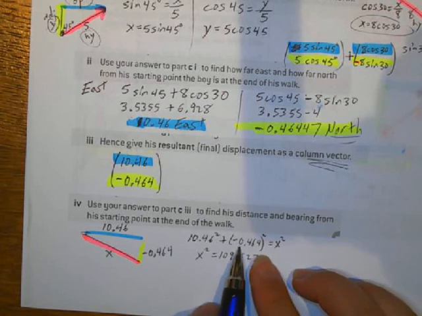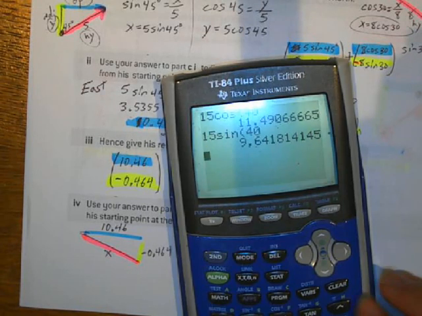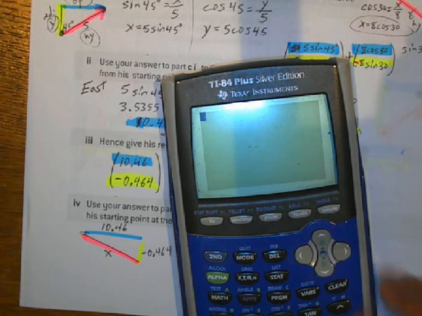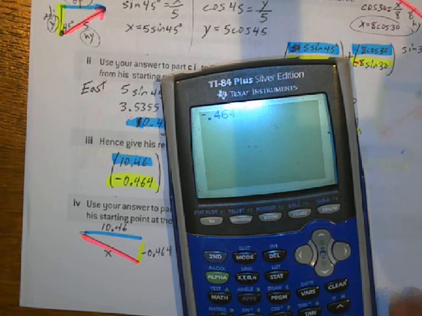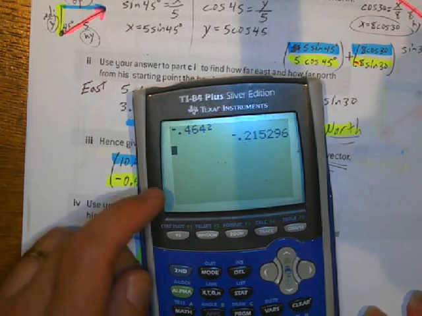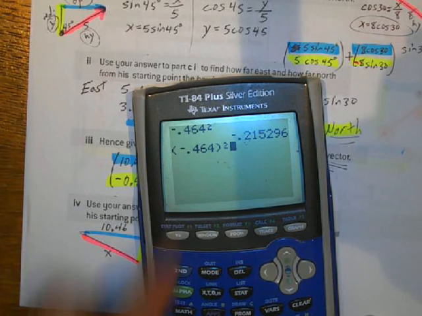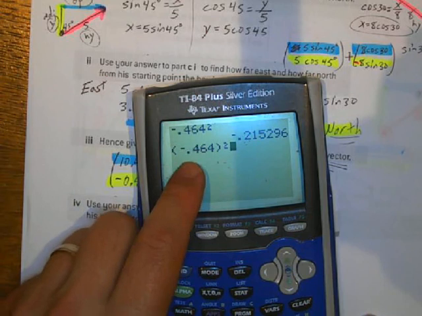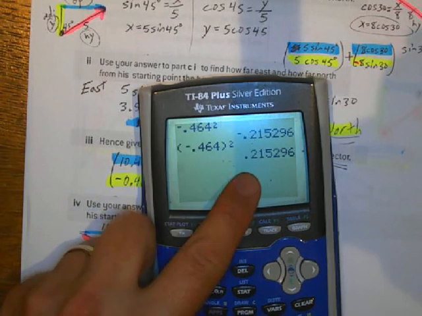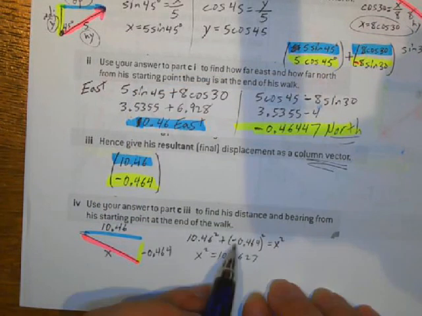Okay, so if I've got a negative number squared, clear, negative 0.464 squared, the calculator doesn't know what you're trying to do, and this is going to give you a negative. But what you should have done was negative 0.464 close parentheses squared. This says this negative number times the negative number gives me positive 0.2. When you square it, you're always going to end up with a positive answer. Okay, so be careful right here.